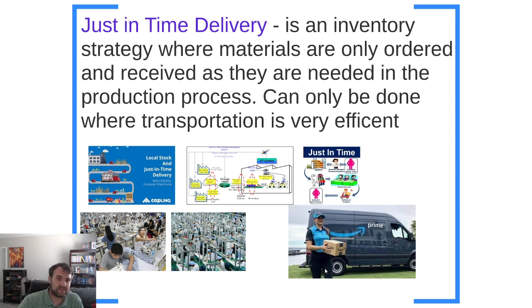Because typically when you kids go into a store, you'll walk down the soda aisle and there'll be hundreds of bottles of various sodas that you can possibly take and put in your shopping cart. But just-in-time delivery is like, you know what? We don't want to do that anymore. We don't want to have 100 of every item hanging out in our store. We want to have maybe only 10 of every item. And as soon as people buy 8 of them and we have 2 left over, that's when we're going to call up our manufacturer and say, hey, please send us more because we're running low on what we can give to our consumers. And the company Amazon is really famous at doing this strategy really well.